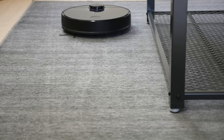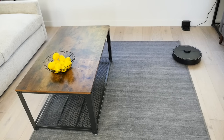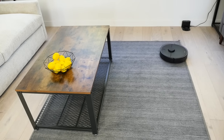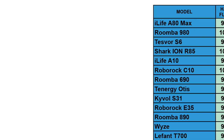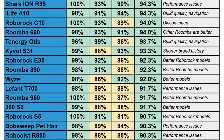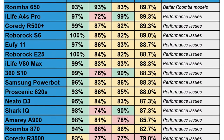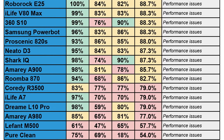I want to briefly mention a few notable models and brands and why they didn't quite make our cut. We tested a number of robot vacuums that removed an average of 95% or more of debris by weight. For most of these models, while the cleaning performance was excellent, they felt lacking in terms of build quality and/or navigation. Roborock's S4 Max and now discontinued S4 were very close, but Roborock's other S-Series models were better for not that much more money. Many robots in the 90–94% average debris removal range had similar issues with build quality or navigation, or there was simply a better alternative at a similar price point. Any robot that cannot remove at least 90% of debris by weight is easy not to recommend — a robot vacuum's first job is to clean floors.